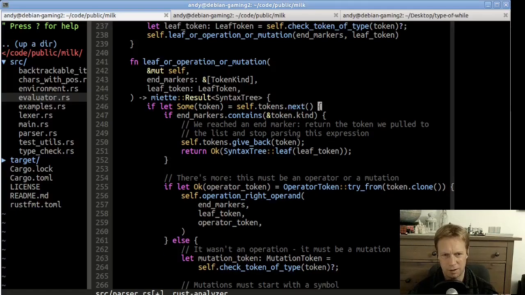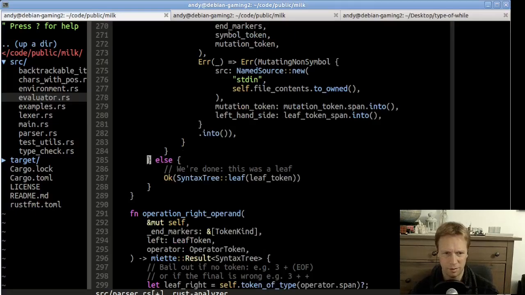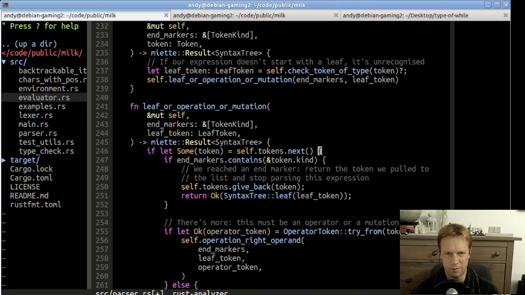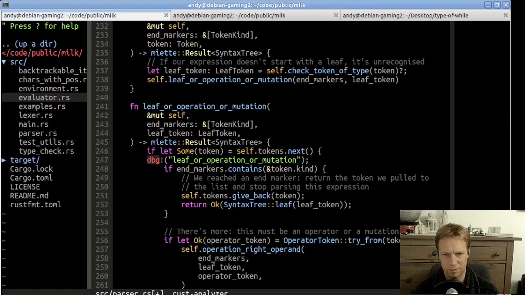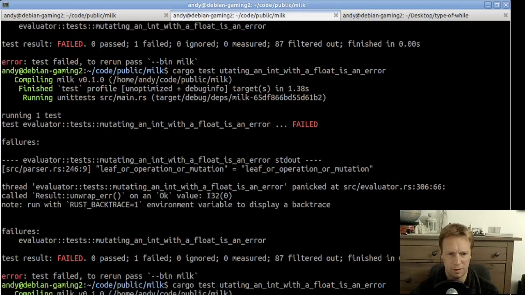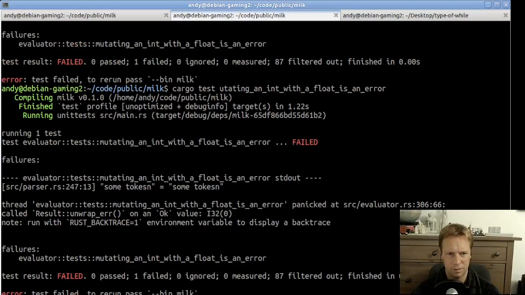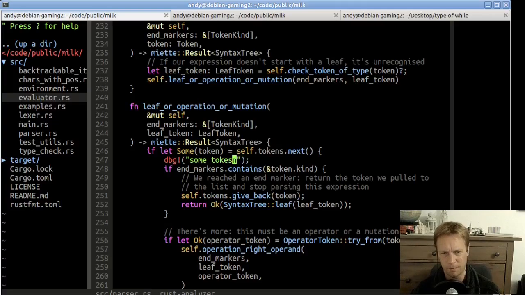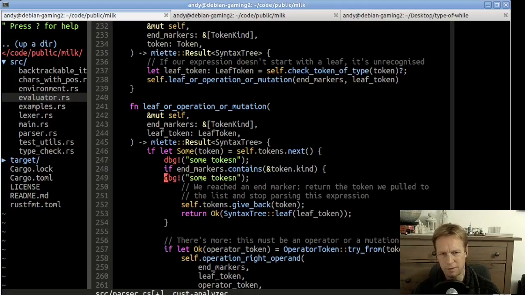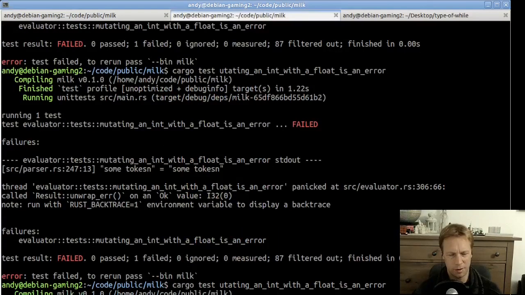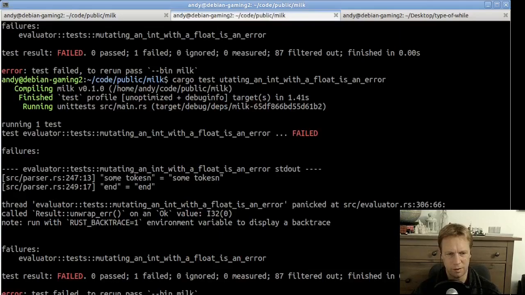And then the first thing is to check whether there is anything at all. Otherwise it was a leaf. So let's just check whether we get inside here as well. So I guess this is like some tokens. Like so. Yep, we do get some tokens. Fine. So I guess we should now start printing in every branch we get into. So if it was an end token, we'll quit out immediately there. Yes, okay, it was an end token.